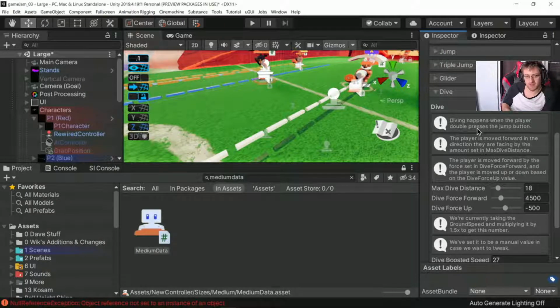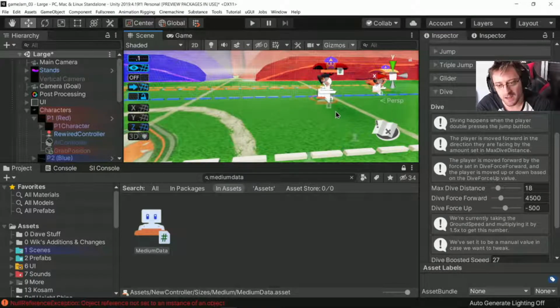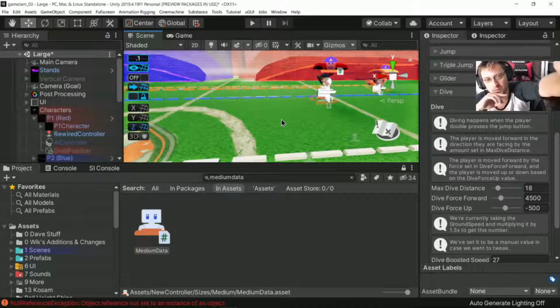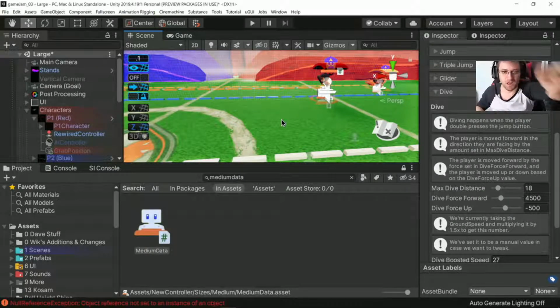force up value. So basically, when I press A and then A again within a window of, I think, like 0.3 seconds, which is set through Rewired, move the character as far as 18 with a force of 4,500 and push him up, because the line of code is there's only up and then it's a negative or a positive value. So move him up -500.